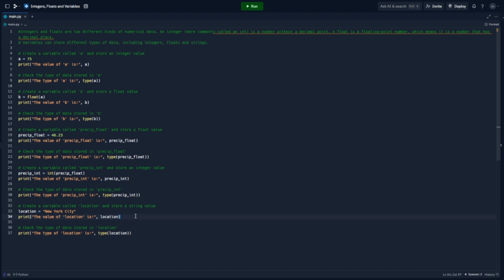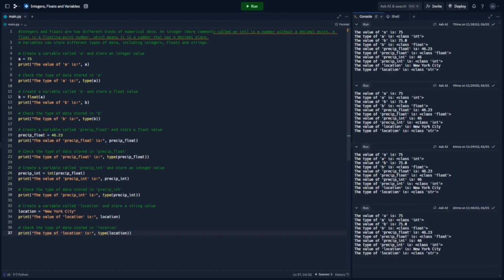Right. So we can also do strings. The location is New York City. This is a string right here. New York City, that's a string. It's just regular words in quotation marks. And then check the type of data stored in location. Right. So I'm just going to show you how this all ended up.